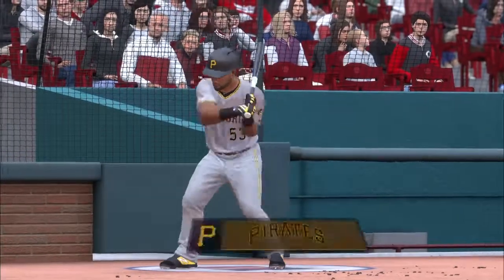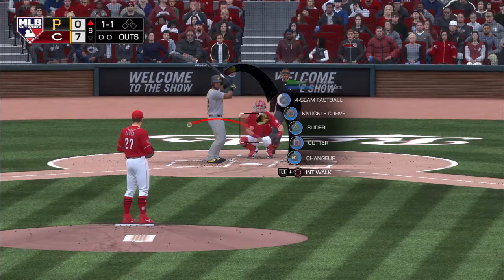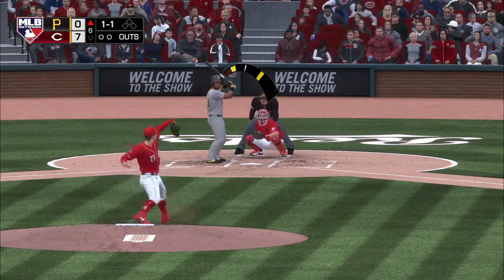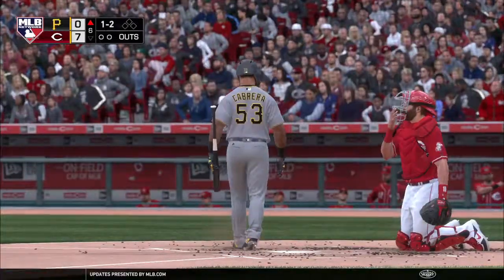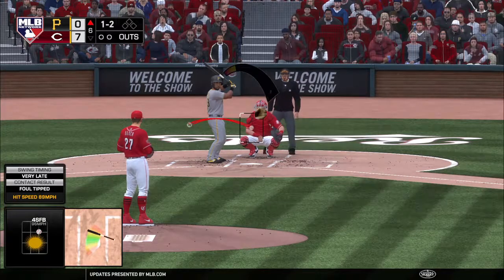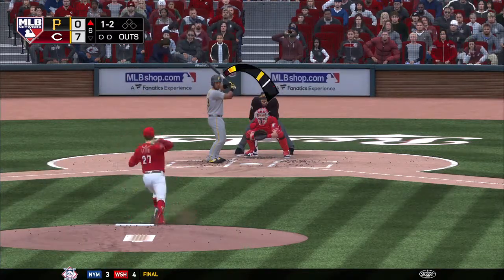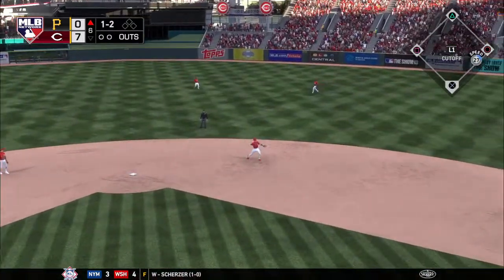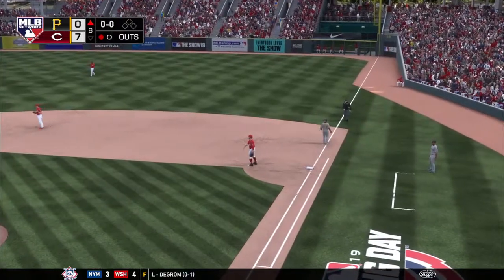And now it looks like we'll have a pinch hitter here as Melky Cabrera has grabbed a bat and begun to loosen in the on-deck circle. Cabrera fouled off. The 1-2. Hit out towards second. Throw to first gets him, so the leadoff man's retired here to begin the sixth.